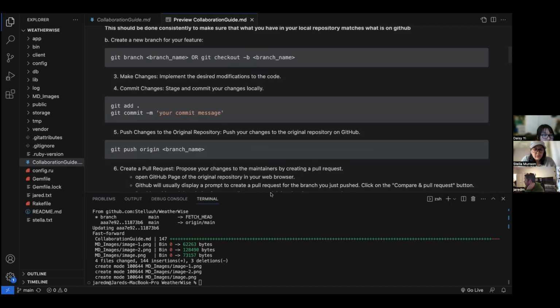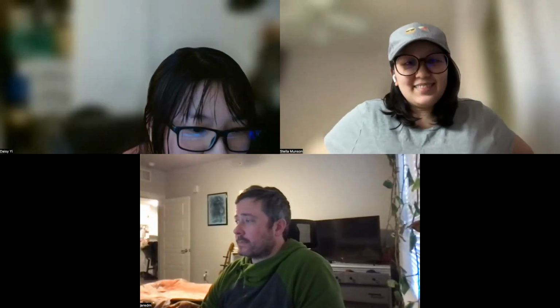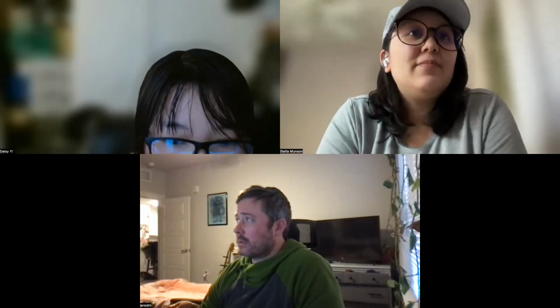Let's show Daisy real quick the basic steps of creating a branch, merging in, etc. Got it. If you want to do that, Daisy, should I go to GitHub then? Well, Daisy, do you want to try and do it and share your screen, or do you want to just follow along? Up to you, however you learn better. I don't really like to put myself in the spotlight, but let's try and do it. All right, sounds good. I mean, we'll walk you through it. It's kind of how we did it with Jared. We'll try and share screen.